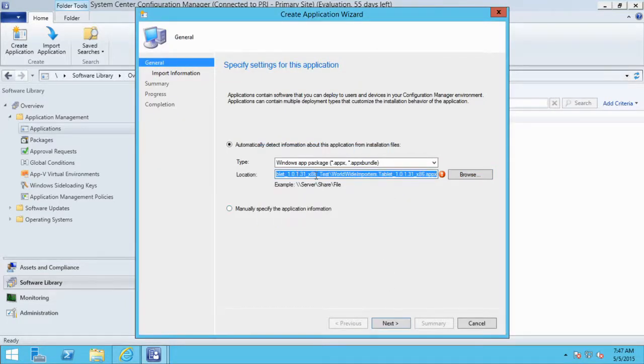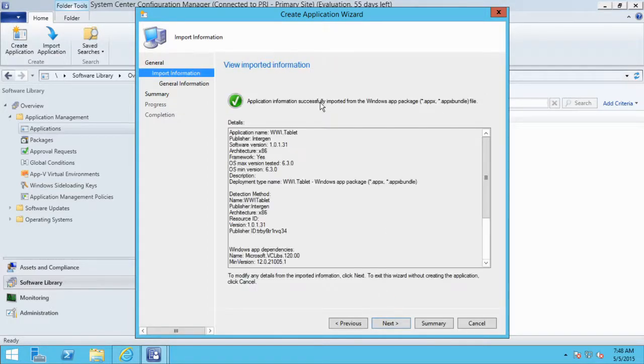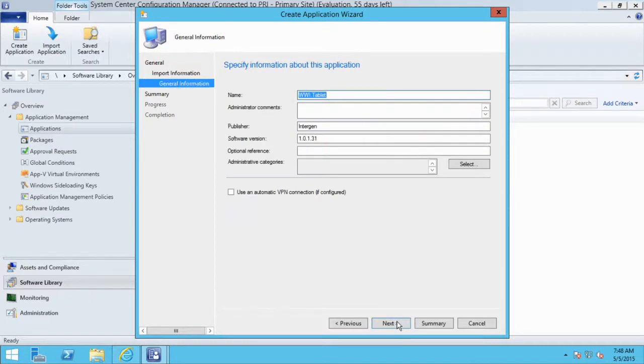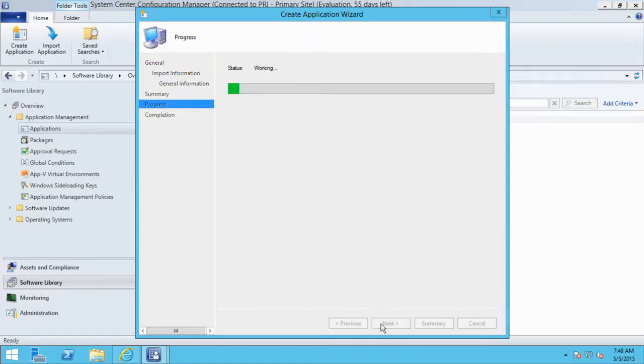And of course, it wants a UNC path. That should make it happy. So I can set up the app, which is easy enough. I point to the AppX file. It gets all the details that it needs out of that. So that adds it into Config Manager.